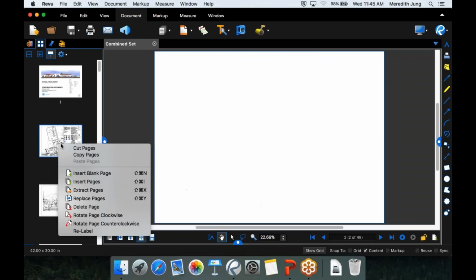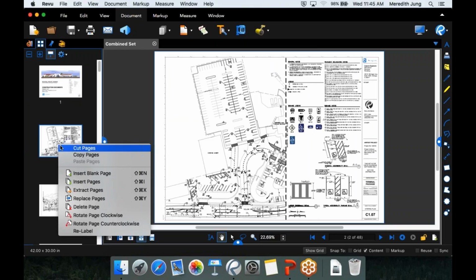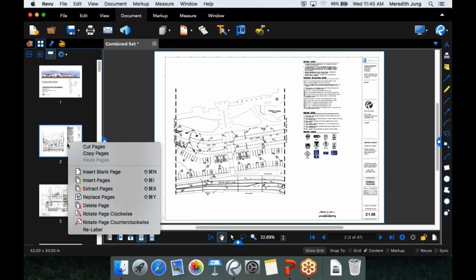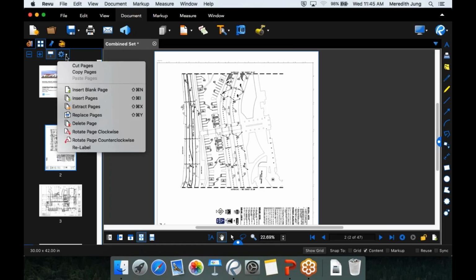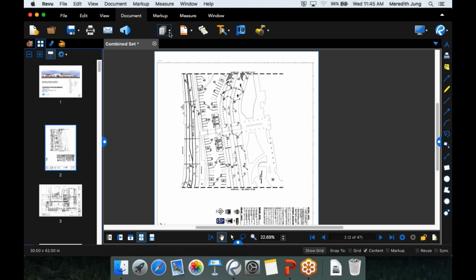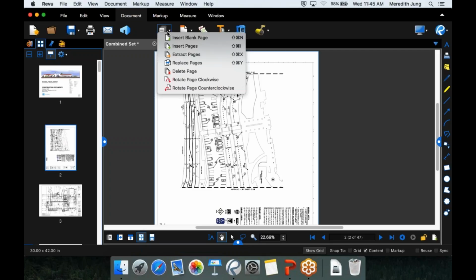And then, of course, we can take care of some very common editing that you would typically do. Deleting pages, we can rotate pages around, so we can take this one clockwise or counterclockwise. We can redo all of the page labels here if we wanted to. Very easy to do, and we can do it with the right click or just with the drop down here, or again from document as well. So lots of ways to access the document editing functionality here.